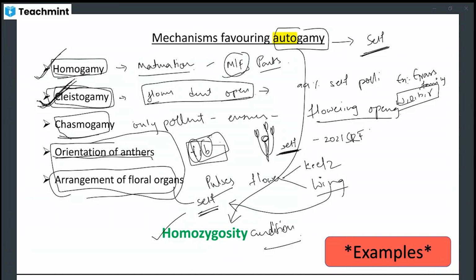Sir, is there 100% self-pollination in ragi? See, ragi flowers are very, very small, right? This might ensure it. I can't say 100% self pollination, but it is 99% self pollination. But there are no hybrids in ragi. There are no hybrids in wheat either. It does not mean that ragi does not have cross pollination.